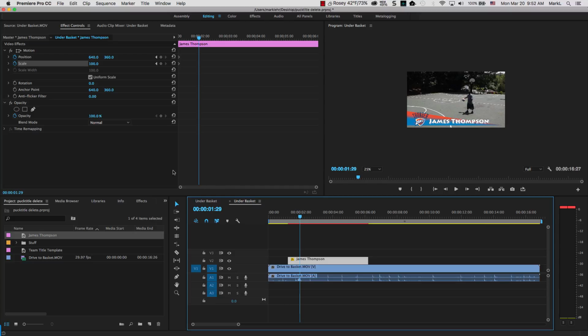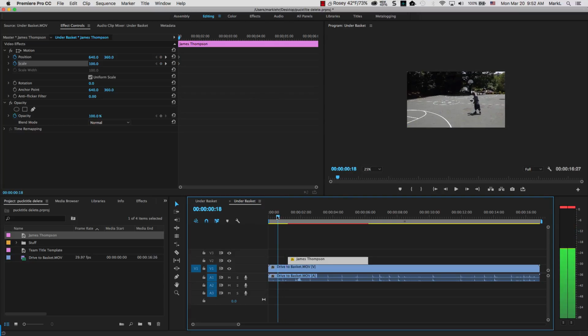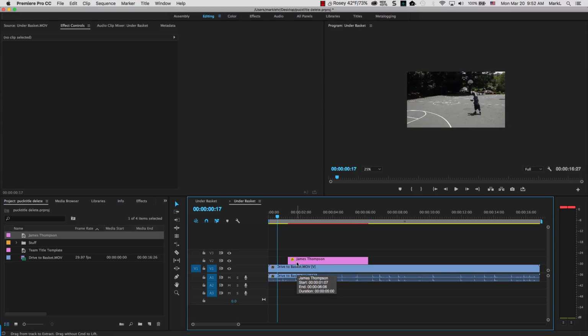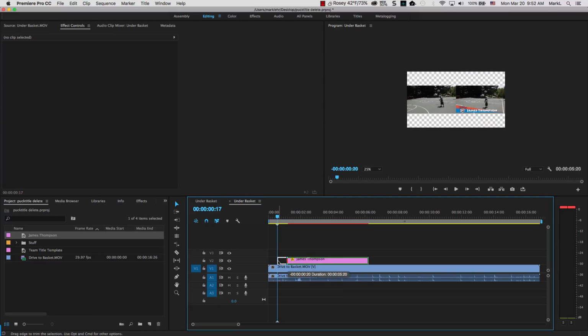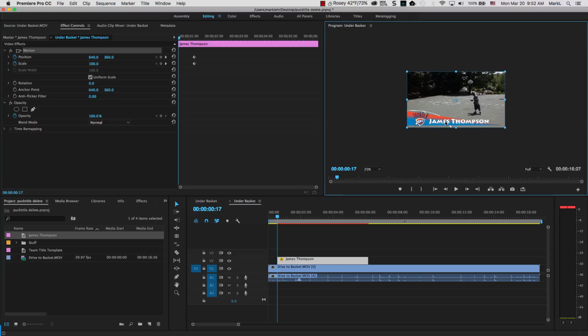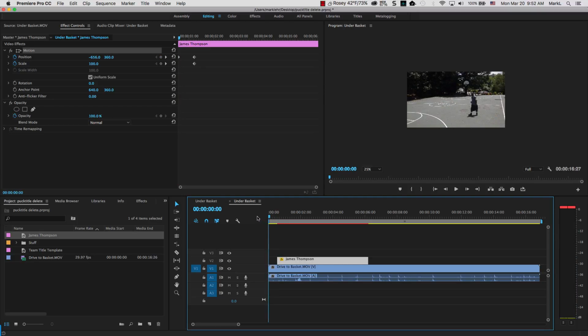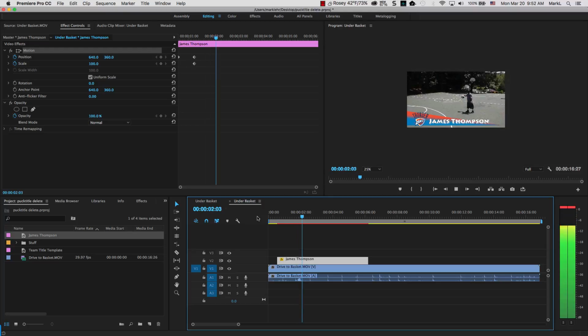So I'm going to go ahead and actually move the playhead back a little bit. Move my time back here, move my item back here a little bit. And that's where I'm going to have it start off screen. So I'm going to double click, I'm going to drag it over. And right there. And so Premiere has remembered the first keyframes. And so if we just hit the play, it's going to come on with Thompson. And then it's going to go away.